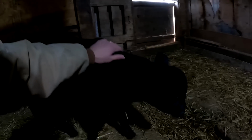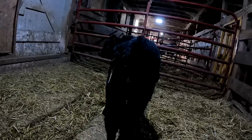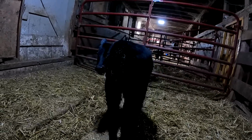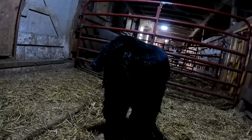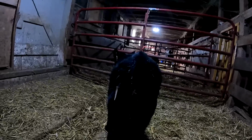This guy is soft. You are really soft there, buddy. Ooh, I might have the scours. Yeah, you might. See that butt? See how he's all runny? I'm guessing it's basically like newborn diarrhea. Diarrhea is what the scours are. And the best part about cattle is their poo, their backside. It is a very cost-effective, if not next to nothing, form of nitrogen that we put on our fields that is invaluable. It basically makes this ground some of the best in the county because of that.